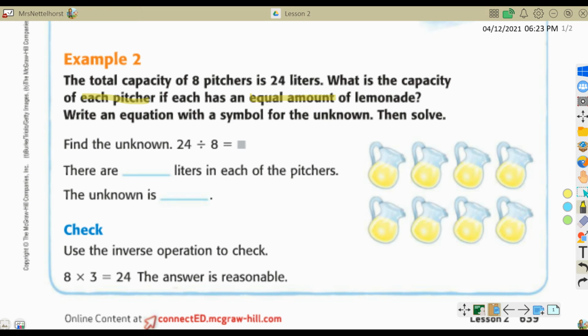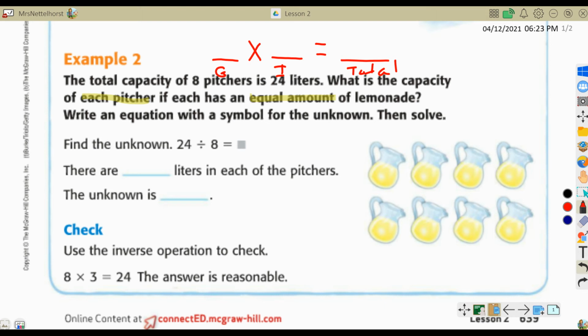So I'm going to go ahead and set up my multiplication number frame like we did when we were first learning multiplication. Okay. And remember that this blank here is the total. This is groups. I'm just going to put a G because there's not enough room to write. And this is items, or in this case, it would be liters.